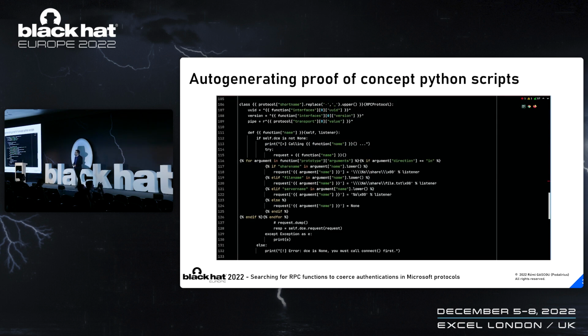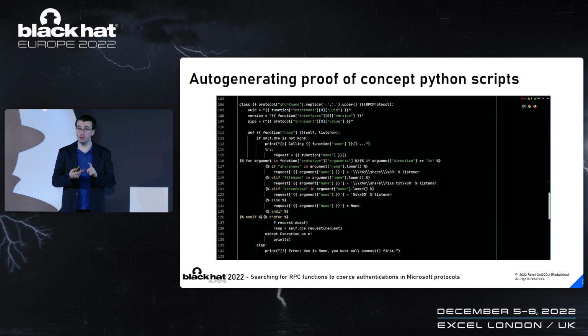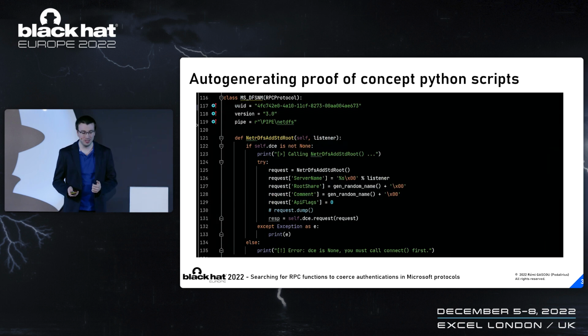This is the next part of the Jinja2 template, which is even uglier, because Jinja2 mixed with Python is not pretty, honestly. But we are going to create a class which basically does everything that we need. We are going to create a class that takes the UUID, the version, the RPC function name, and its arguments. And this class is going to trigger this call and just trigger it. We won't parse the response. We will have a response, but Impacket will parse nothing because we have an empty structure. So this is the Jinja2 template. You can look at it more carefully in the slides afterwards, because it's not really pretty to project.